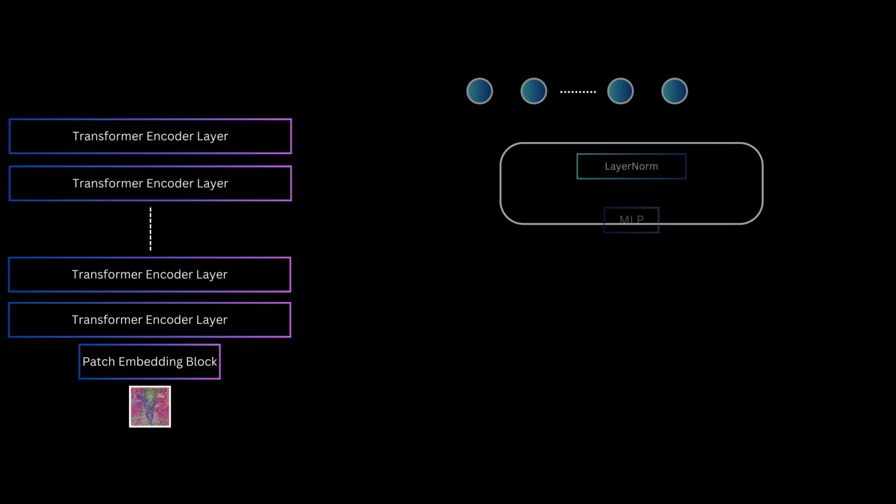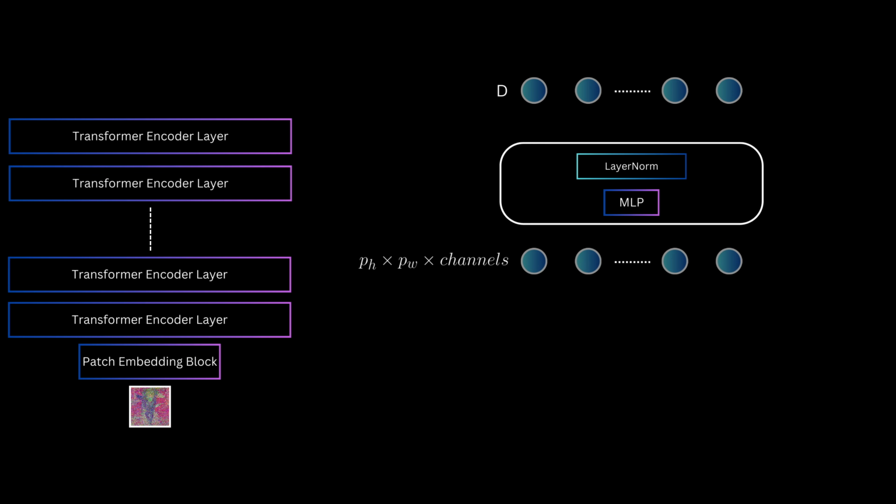The second change is on the final layer side. What we desire from the output of transformer is ultimately an image. But as of now, it's going to return a sequence of d-dimensional tokens. The authors of DiT add an unpatchify block, which has a layer norm and MLP, and it takes in the d-dimensional tokens as input and transforms each of them to a dimension of patch height times width times input channels, which would be Z channels. These can then be transformed to latent patches and then combined to get this latent image.